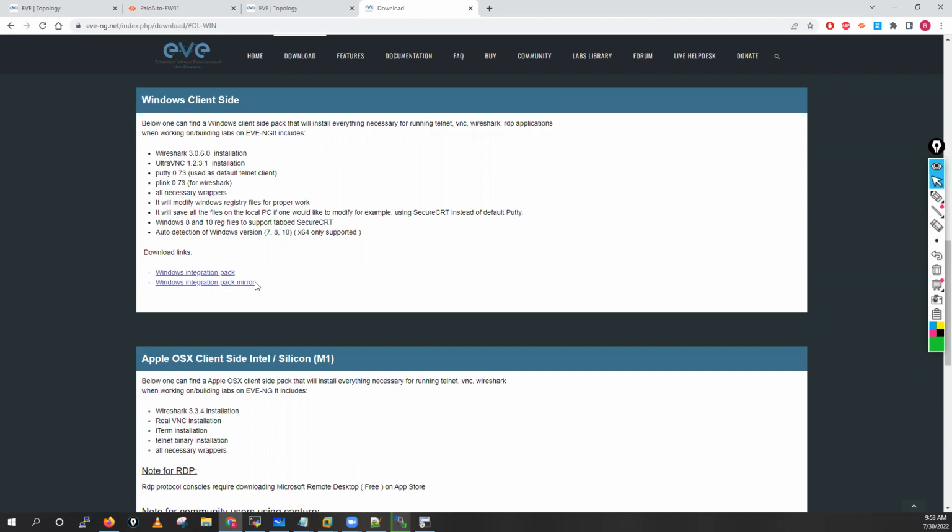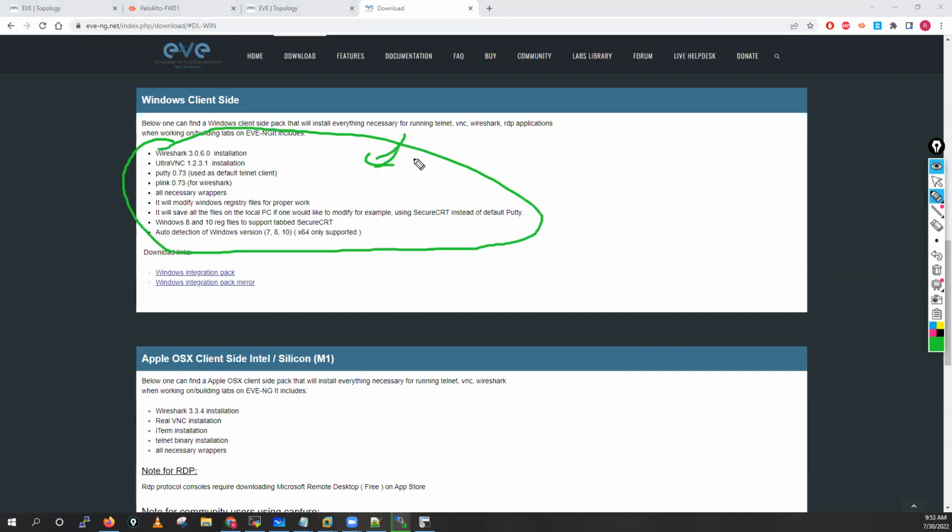This software is a pack of all these particular softwares. It contains everything. In the last class, when I showed you the installation of EVE-NG on VMware Workstation, that software is already on my Google Drive, and I asked you to install WinSCP and the Windows Integration Pack, the EVE-NG client software.